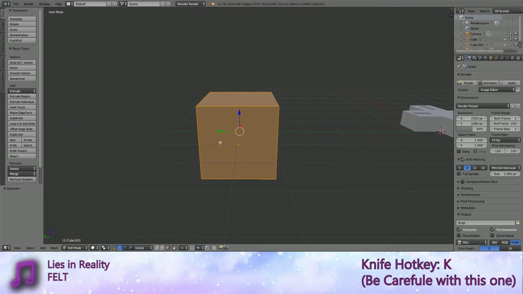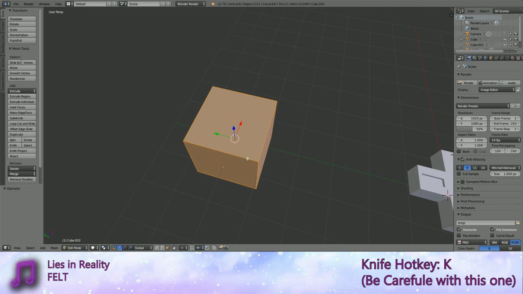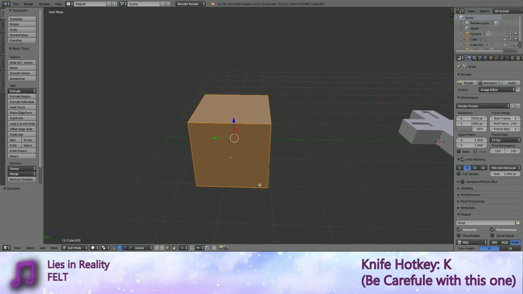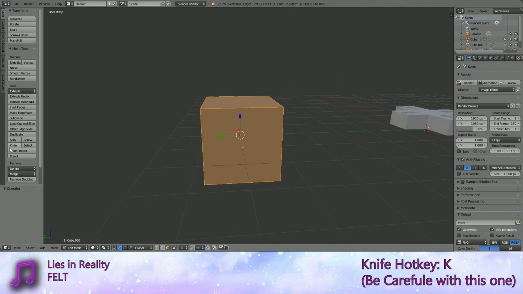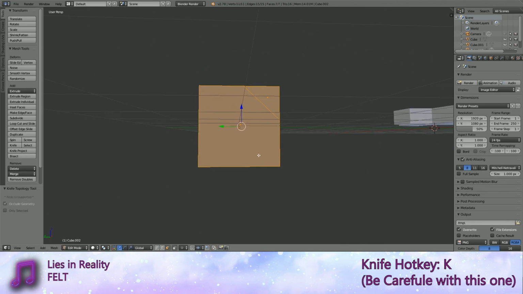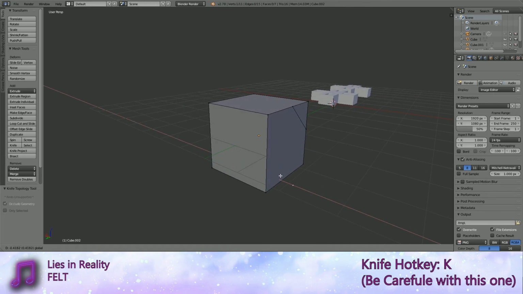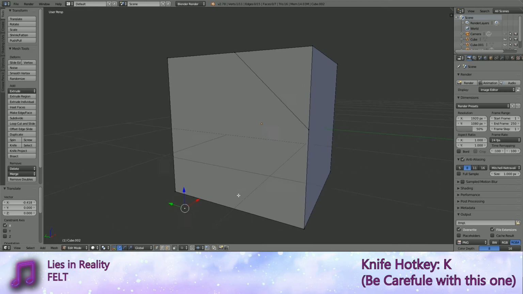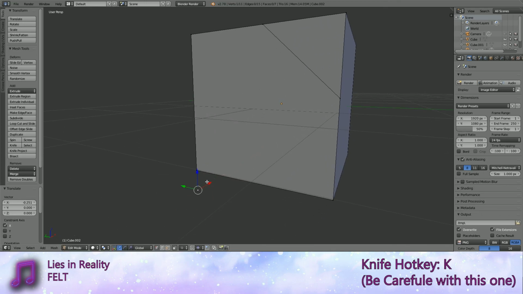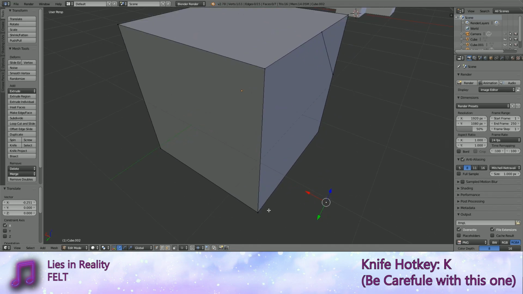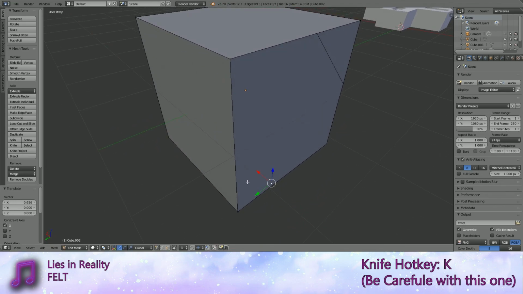Now there is a huge danger with using the knife tool, and that is a problem that I call the hidden vert problem. For example, we think we've selected a nice spot. It may look like we originally were on the line, but as you can see here, we're not. What can happen if you're not careful, as you can see, there's that point there. We got lucky here and it didn't attach itself to this plane, but that point exists in memory and will cause some problems with UVs if we're not careful.